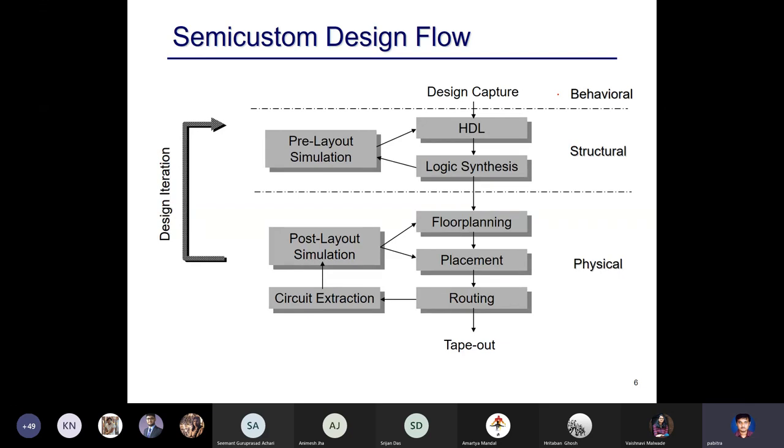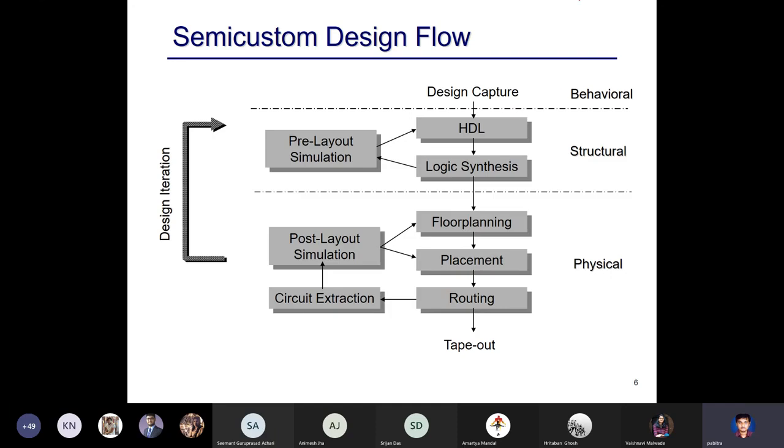Two types of statements can be there. One is called a behavioral statement, which just gives you the truth table kind of thing, input output. And the other is a structural statement, which says actually how they are connected. It says what the structure is. So both types of statements can come. They can be mixed also inside a Verilog program.